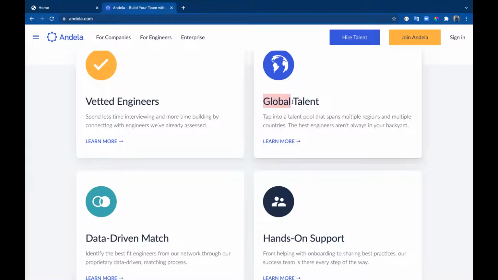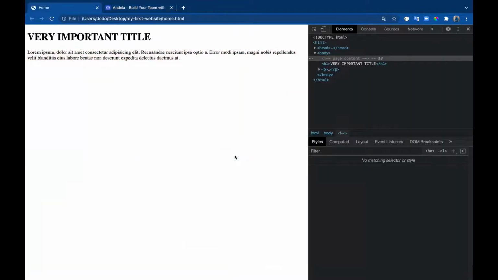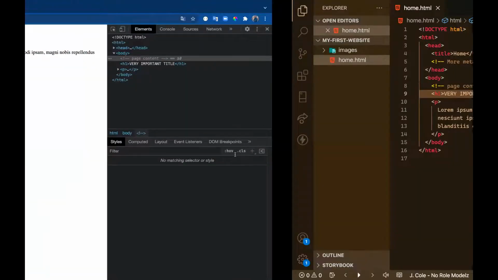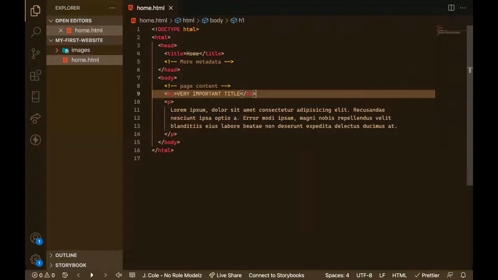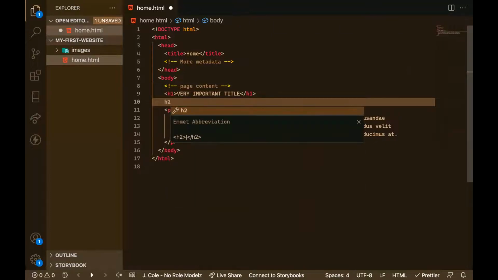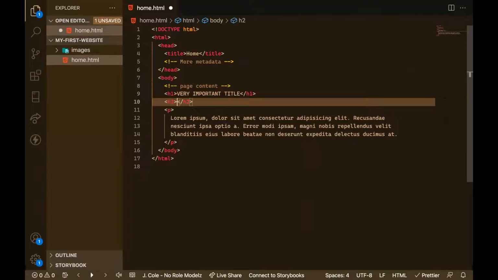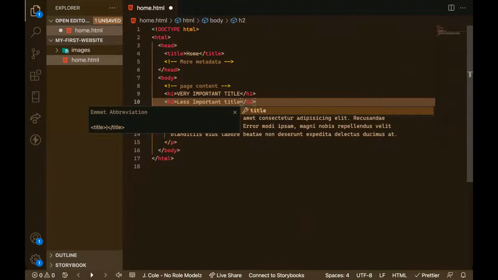This one, let's see other headings. It's not just H1, right? Let's have maybe less important titles. For example, let's do H2 and say less important title.